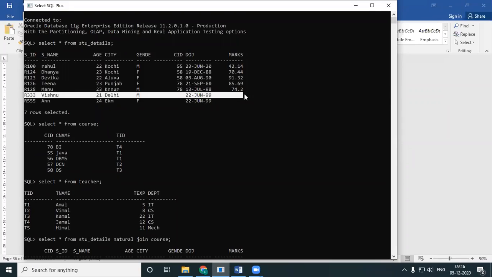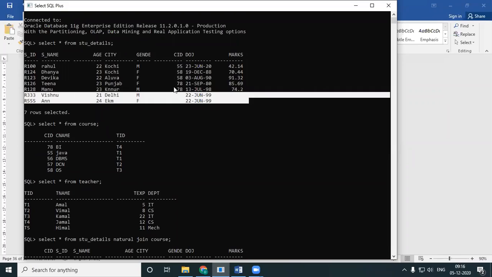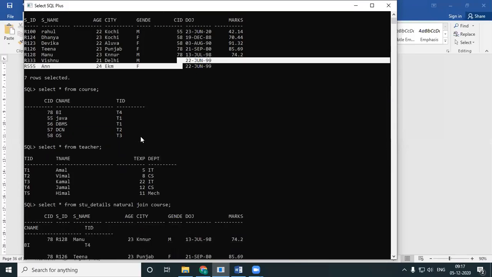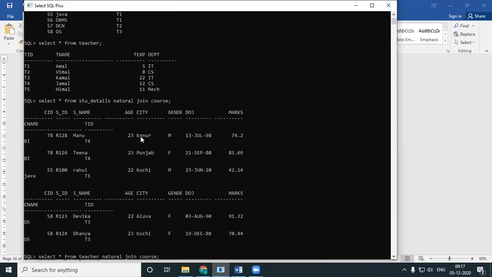Kindly note, in this table, I do not have course ID for Vishnu and Anne, but CID is the common field, which means for Vishnu and Anne, I do not have a CID. So very simple, when you do a natural join, because Vishnu and Anne do not have a corresponding CID, which is the common field, they will not be displayed in your natural join.